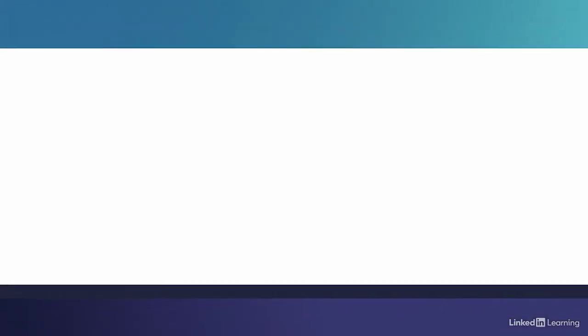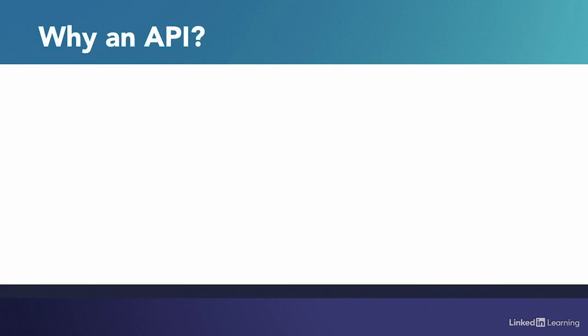So why do we need such an API in the first place? The idea is that we have certain pieces of information, certain data, and we would like to share that and provide it to very different types of clients, such as web applications, mobile applications, native applications, maybe even desktop applications. And all of those clients should use a uniform contract, the same language, the same format, so to speak, to communicate with the API. And that's the whole idea, actually.